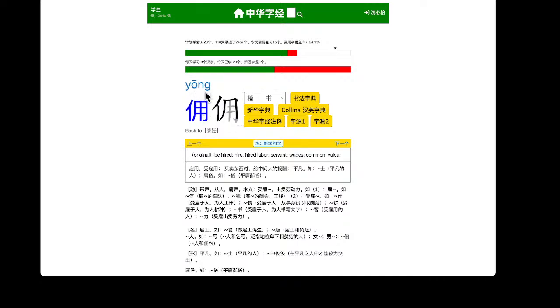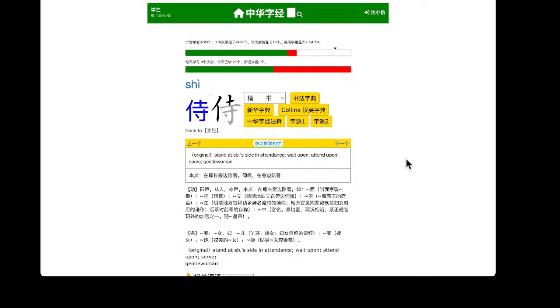Now the simplified version, they replace it because the traditional character is rather complicated, so they use another character which is much simpler, which is use. Okay, it has the same pronunciation, and replaces it. But which also makes sense because in this way it means you use a person, right? So it also makes sense, but makes the character simpler, okay?